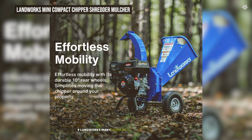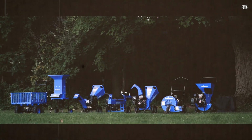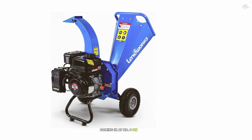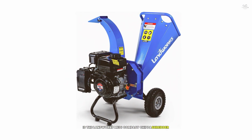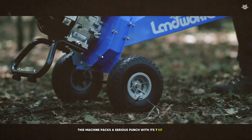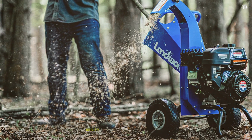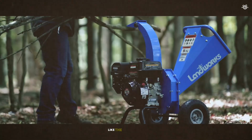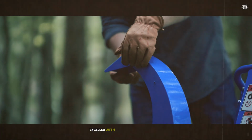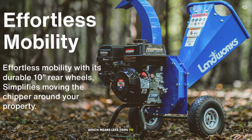9. Landworks Mini Compact Chipper Shredder Mulcher. Coming in at number 9 on our list is the Landworks Mini Compact Chipper Shredder Mulcher. Don't let the mini in its name fool you. This machine packs a serious punch with its 7 HP engine, rivaling the power of our number 10 pick. During our tests, we were impressed by the Landworks' ability to handle a variety of garden waste. Like the SuperHandy, it can process branches up to 3 inches in diameter, but we found it particularly excelled with smaller twigs and leaves.